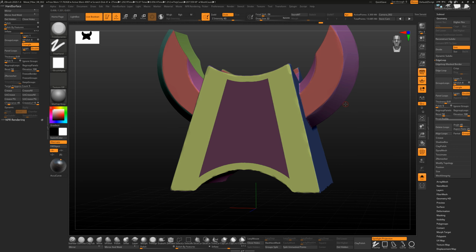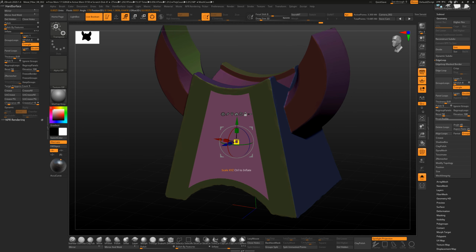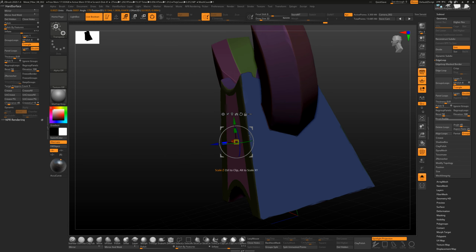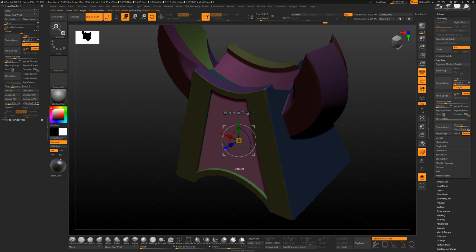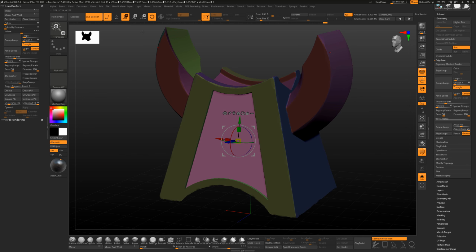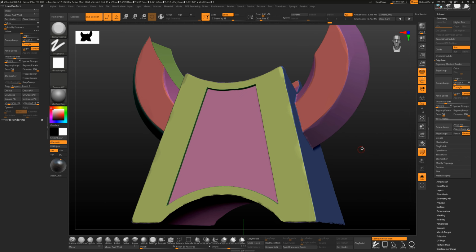Control Shift, click into the viewport here, and to invert the mask, if you remember, you can hit Control I, or you can hold down Control and then click on the open viewport like that. And then I can just take it on the move gizmo. If you hold down Alt and you click on the surface, it will put the move tool and it'll align it to that surface. So now I can just push this thing back in through here, and I can give it whatever depth that I want for that. And I'll hold down Control, and then we do have it on this curve, and so you can hold down Control and drag and do it again to remesh. And so we're remeshing.